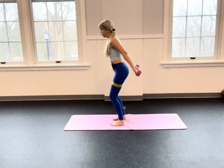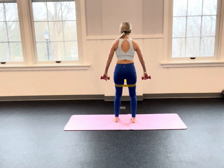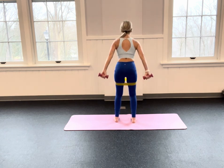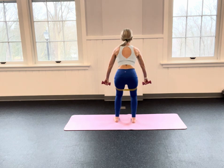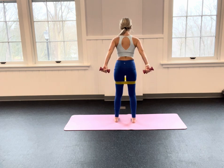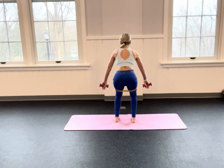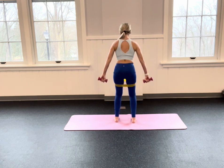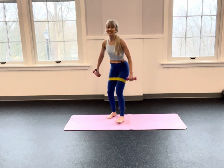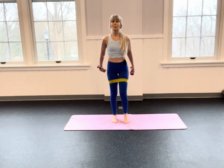Keep it going. 2, 3, 4, 5, 6, 7. I'll add a little squat pulse. You don't have to add those legs back in. Those arms are locked, they're straight. Push it back, push it back. Come on, 2 more sets. 1, 2, 3, 4, 5, 6, 7. Last 8, we're gonna count down here. 8, 7, 6, 5, 4, 3, 2, and 1.